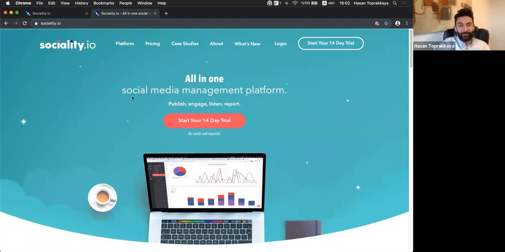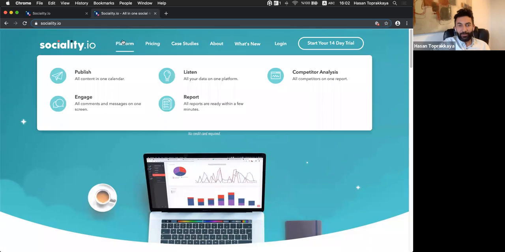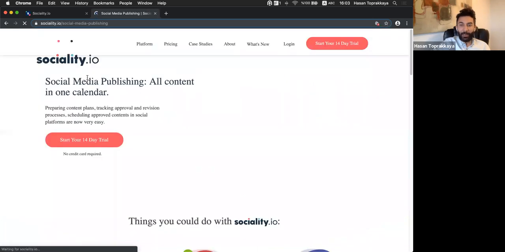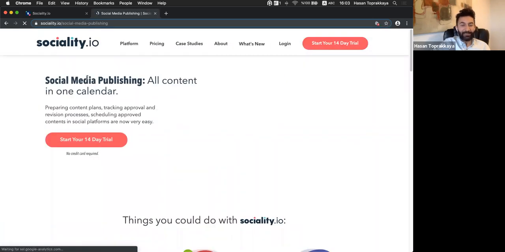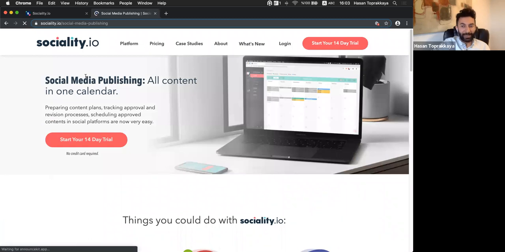So today I want to give you a quick tour of what platforms or modules we have, and then I will quickly jump to the product and show you the main features of Sociality.io. As I said, it is an all-in-one solution. We have 5 modules inside of Sociality.io. One of them is the publish module. In this module, you can create and schedule your posts easily and send an approval process to your clients as well.